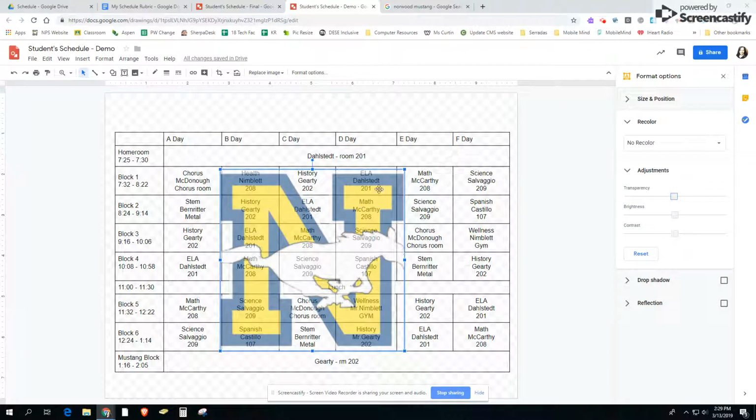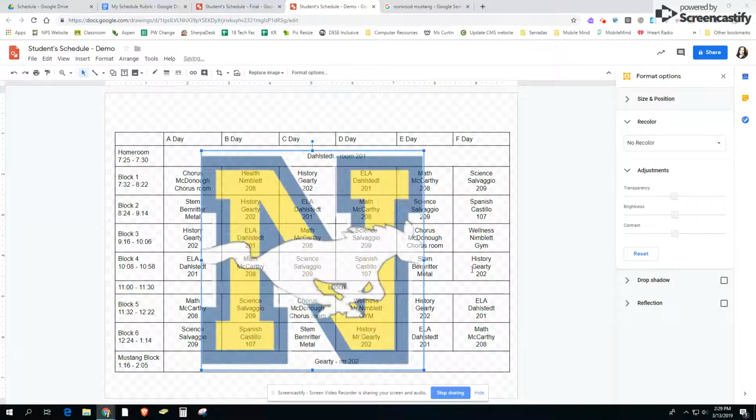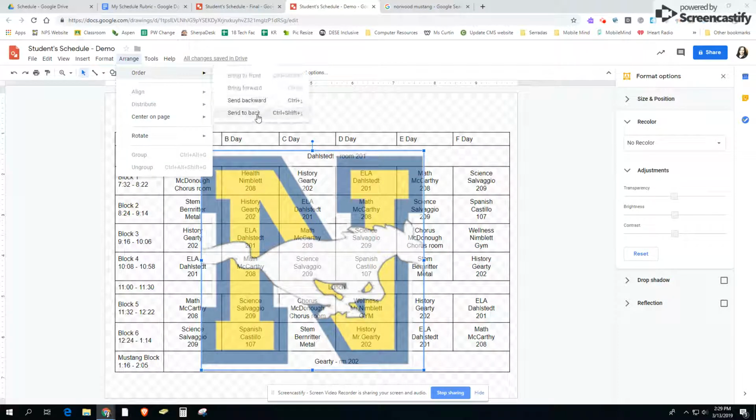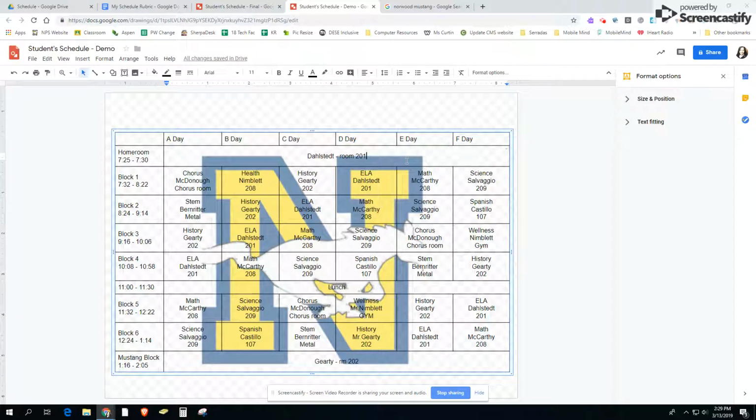So once I've made it transparent and I've pretty much put it where I think I want it to be and sized it the way I wanted, maybe I want to make it bigger like that, the next thing I want to do is send it to the back so I can actually access my words. The way that you do that is you go to Arrange, you go to Order, and I do Send to Back. Now it lives behind the schedule and I can see my words a little bit better. In order to get to it, I'm going to have to bring it forward. Now it's time to actually work on my schedule. At this point, I should probably have centered that.